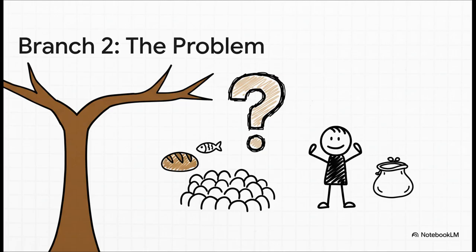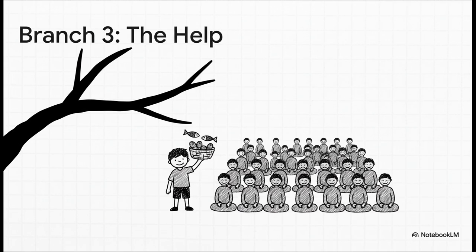Okay, next up, the conflict. And it's not just, oh no, we're hungry. It's actually a test. Jesus asks his disciple Philip what they should do, and Philip's answer immediately raises the stakes. He's like, there's no way, we don't have nearly enough money. The problem feels impossible. And right when it seems hopeless, help shows up from the absolute last place you'd expect, a kid with his lunch.